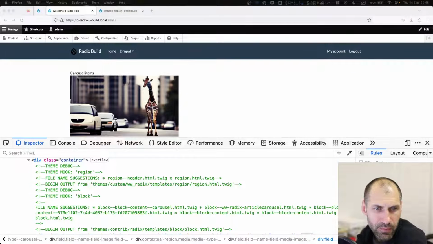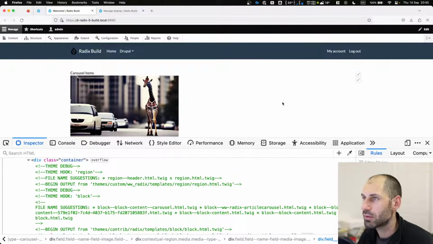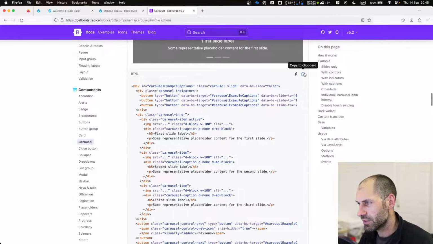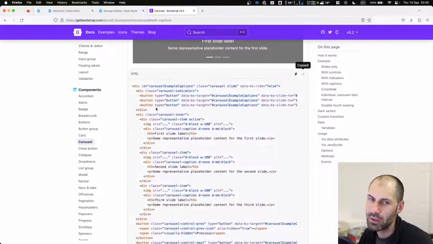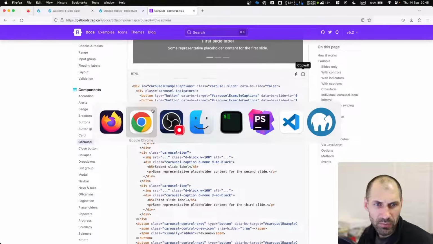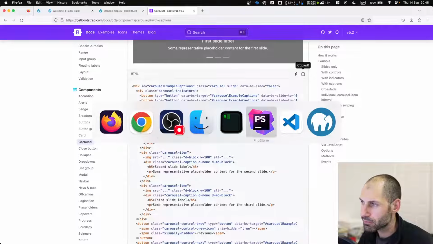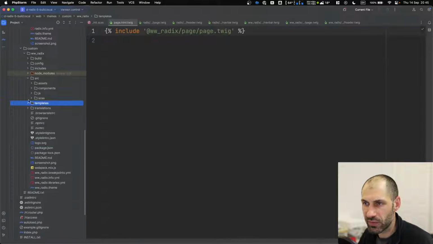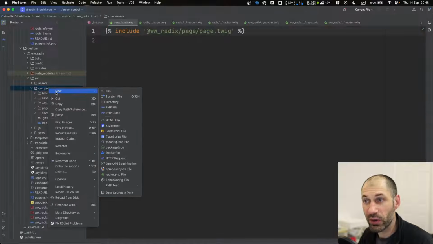All right, cool. So what we need to do is, let's go back in here, and we need to grab this HTML. And what we'll do is, first of all, stick to the standard convention that Radix has given us, and we're going to create a component.